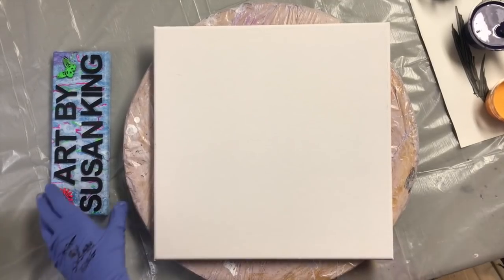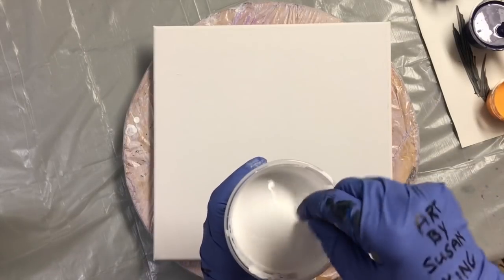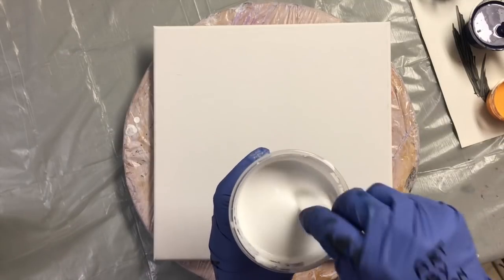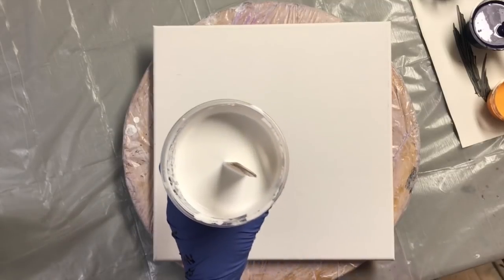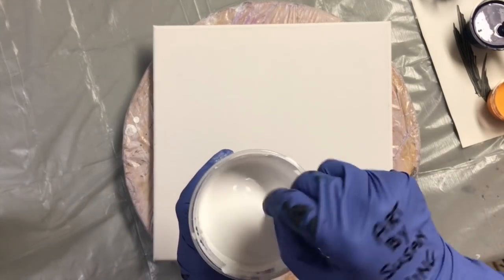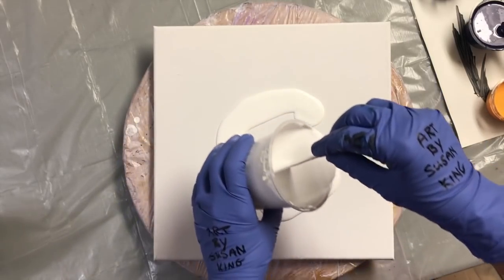Okay, I'm back and I am going to apply my white. I mixed some of the colors with Floetrol and water, and some were just paint and water, depending on the paint that I used. If it's a better quality paint, I just used water. So I'm just going to apply some of the white.